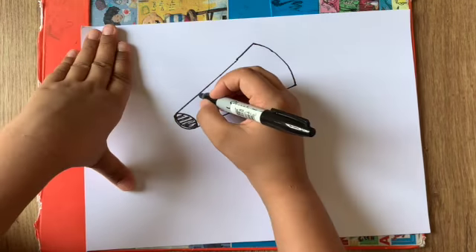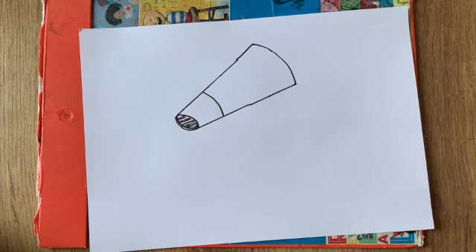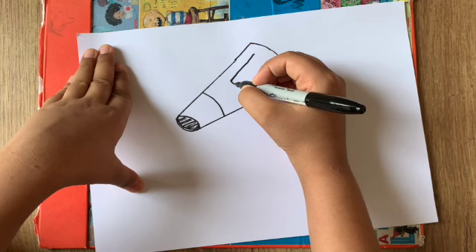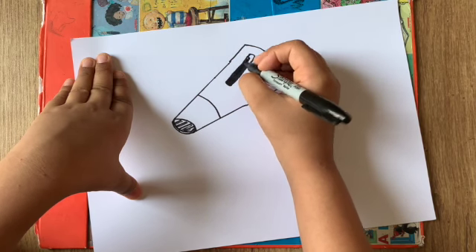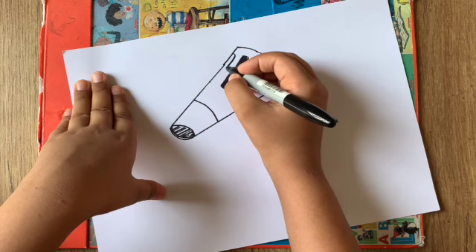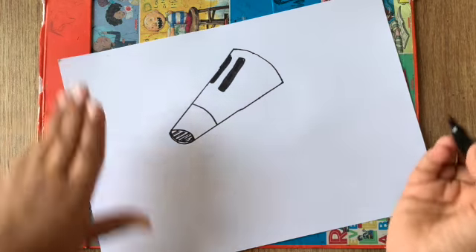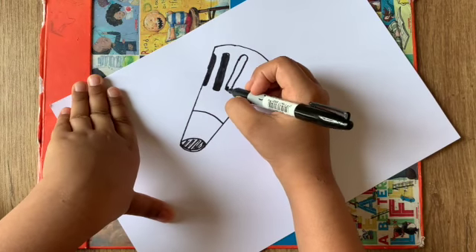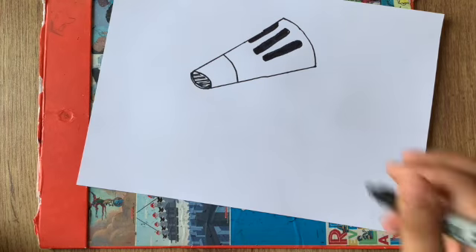Now here we're going to make a big curve coming up and connect it in there, straight. Then we're also going to make another curve because it's some kind of separator there. We're going to make a big rectangle like this here, and you can color it in — it's basically some kind of vent for him. We'll also make one that's really thin because it's coming out and you can't really see the rest. So that's the main shape of our D.O. head.